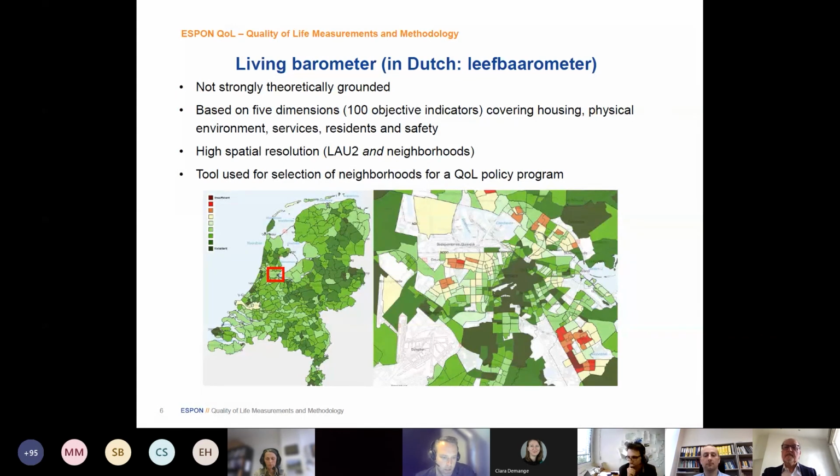And the nice thing about this measure is that it has a high spatial resolution. So you can see really at the level of neighborhoods. So here you see the picture of Amsterdam. So also particular neighborhoods that score low. And this also relates to the ecological fallacy problem hinted by Carlo, is that if you aggregate quality of life at bigger regions, these differences are averaged out. And the nice thing about this high resolution is that you can really see those neighborhoods that perform poorly on this index. Next slide, please.